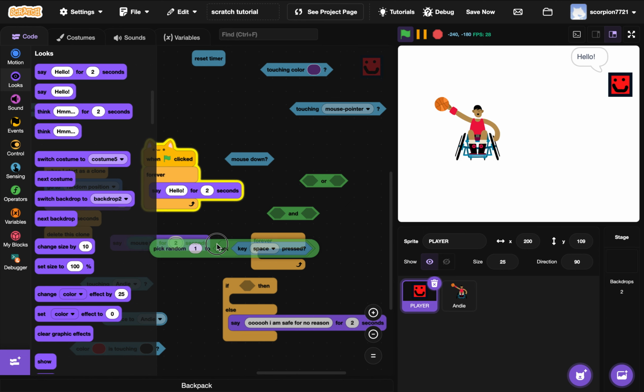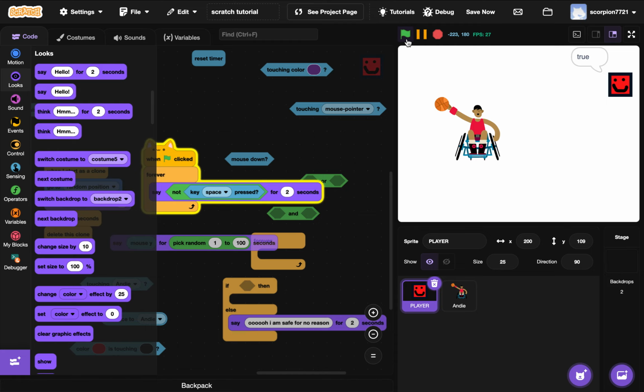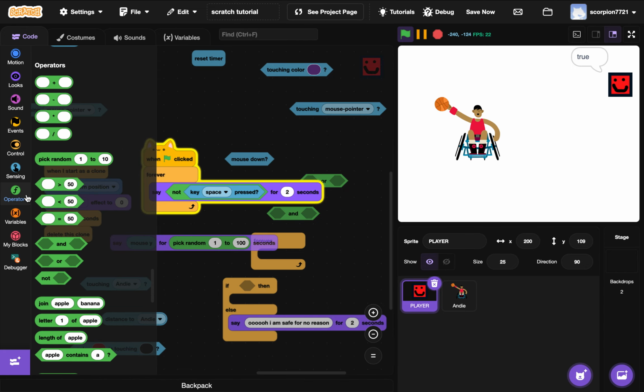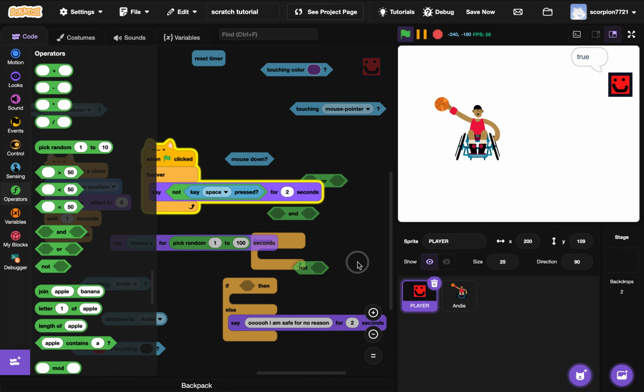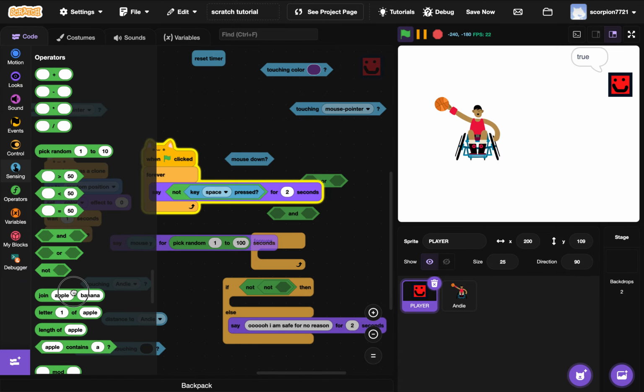What is happening? First it's true. I'm not clicking mouse, but if I click, it will become false. Wait a minute. My bad, it's space, not mouse. If I click space, it will become false, like this. Fun fact, if you put a NOT inside of a NOT, it would become the most useless thing ever.